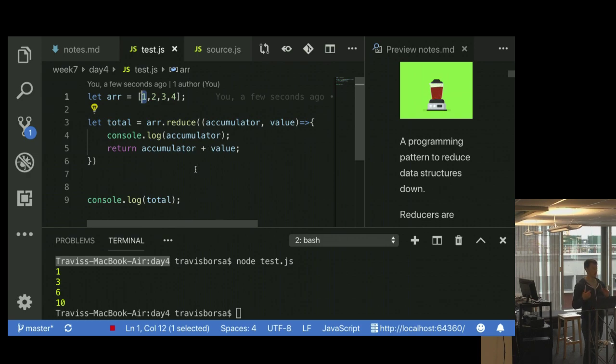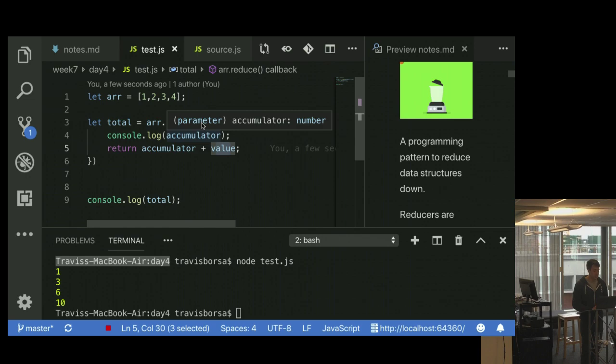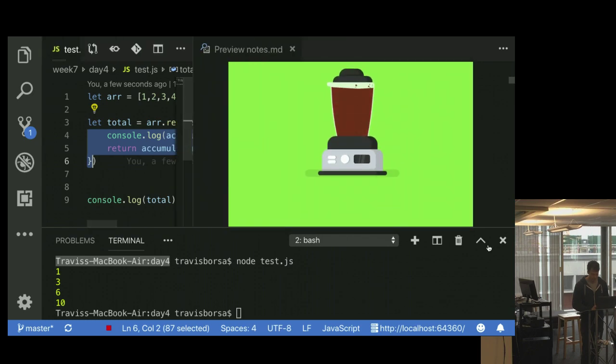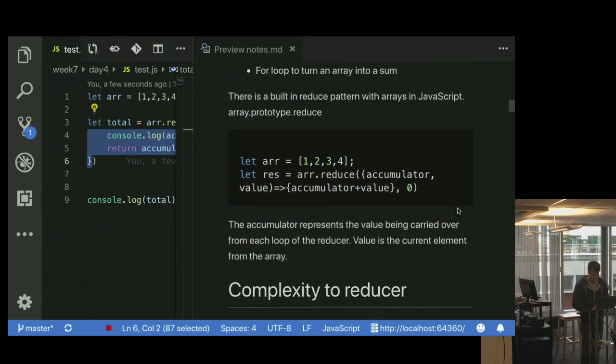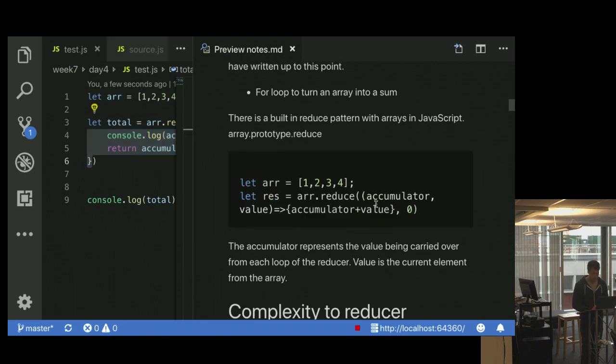This is similar to our sum one, but this callback that we're passing to reduce can be used in a lot of different ways. We're reducing it to a sum. We could do many things that we want with this value in different ways. In fact, we're going to get kind of creative in how we do this reduce function, as we'll see in a second. Just a basic reduce that we saw.